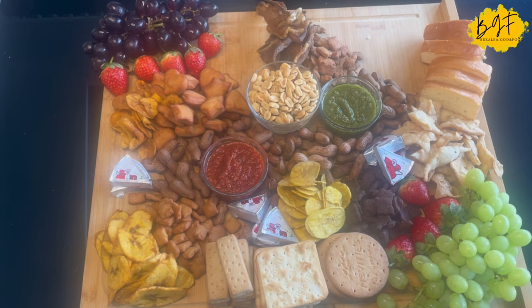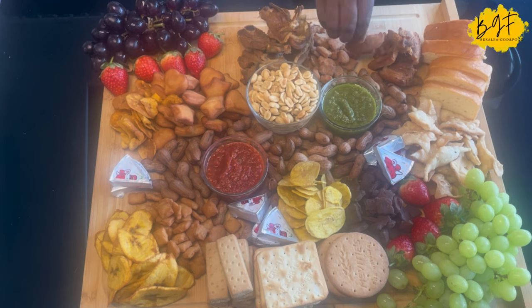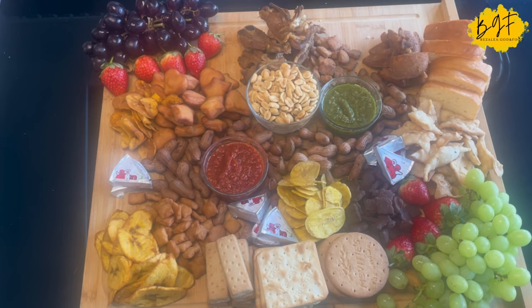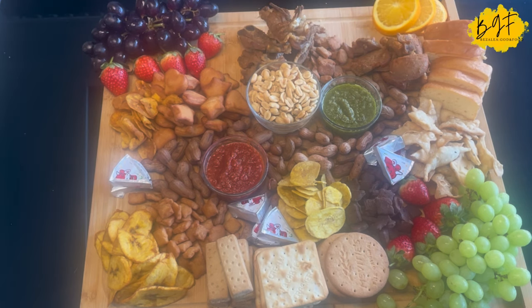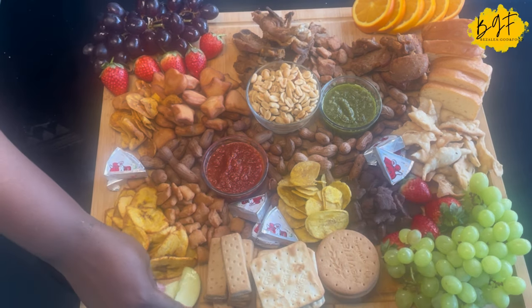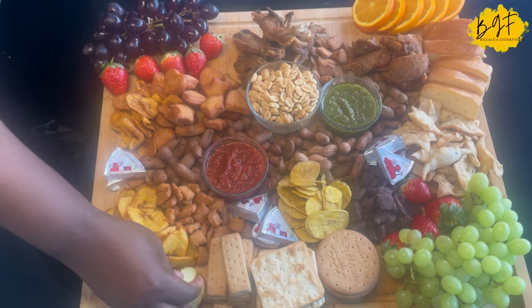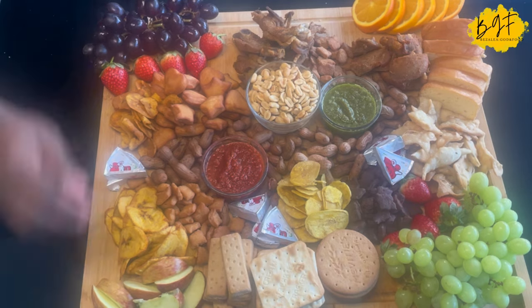You have to think about the practicality of your guests picking these items or snacks. For instance, the grapes — I put them at the corners of the board, because sometimes there's a bit of resistance in pulling the grapes, and if they're in the middle it can knock something off and scatter things. Also, maybe not letting the meat touch the fruits. If you are adding boiled eggs, make sure you divide them into two so it's easier for guests to scoop the pepper and put it on, rather than them trying to cut the eggs themselves. Think about very simple, common-sense, practical things that can go wrong or make things not taste very nice.